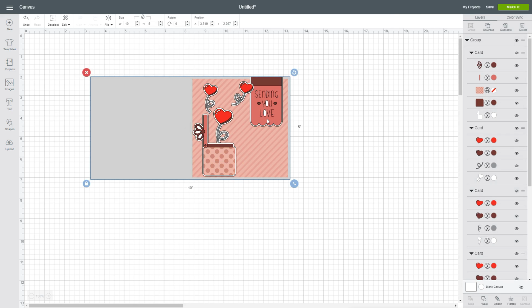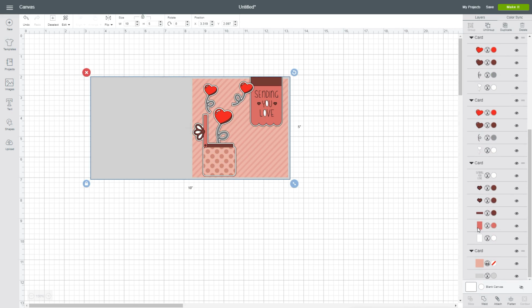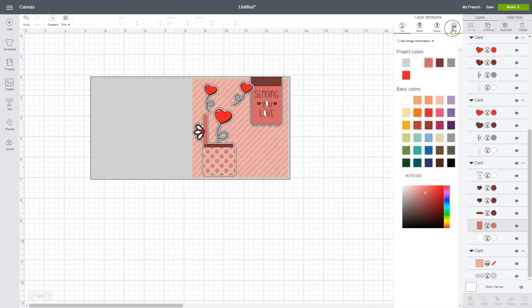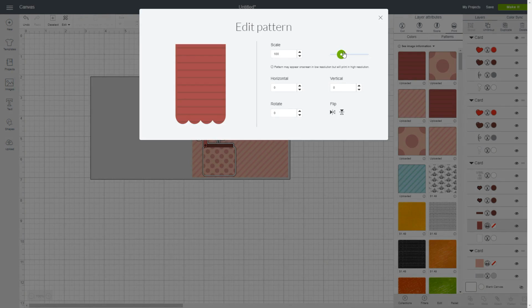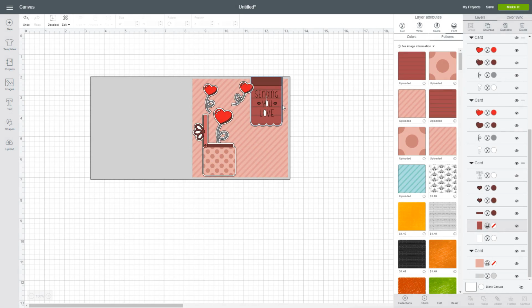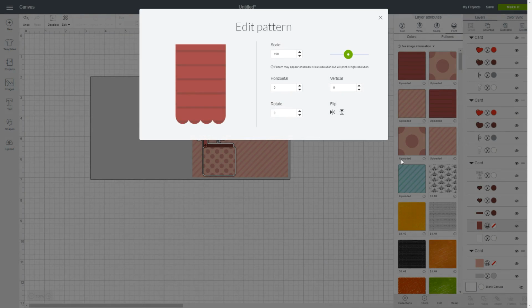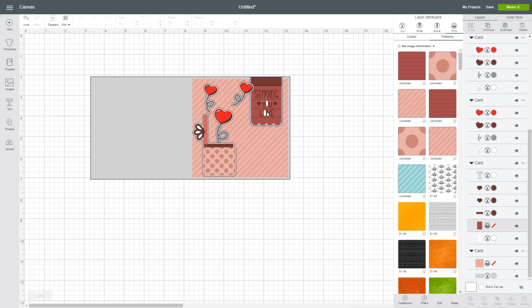Last, we are going to change the background for the tag. So click on that scissors icon, change the layer attributes to print, click on pattern, and select the darkest pattern that we uploaded. I'm also going to scale it up a little bit so the lines kind of match the written sentiment. I closed it and checked if it was aligned with the written sentiment, so it wasn't. So I clicked on edit and scaled it up a little bit and changed the vertical placement for that pattern if you need to. Now it's pretty aligned.